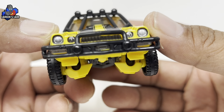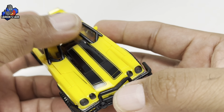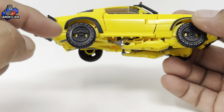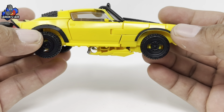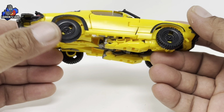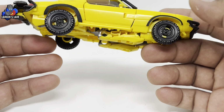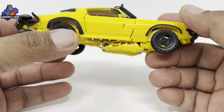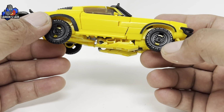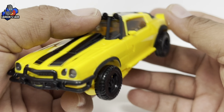Let's take a closer look at the other parts of the car. You can see it's nicely painted with the headlights over there. You have this bar in the front and also on the hood, which is pretty cool. And as I said earlier, I don't mind it not being painted just for this particular model because it's supposed to be off-road, and I personally like the all-black look for off-road vehicles, like a truck or a SUV that is lifted. And yeah, that's just a personal preference. I know some folks would probably prefer it to be painted, but I actually like it not painted.